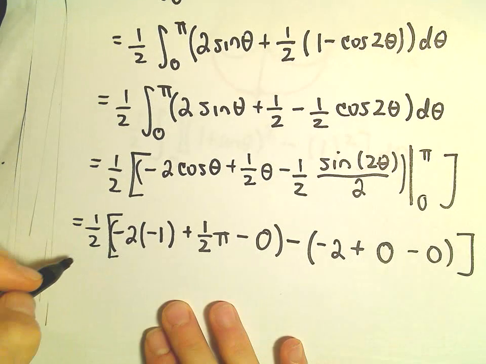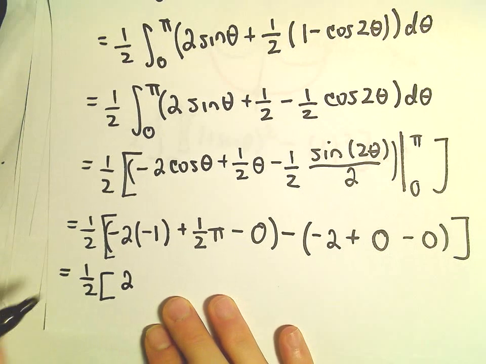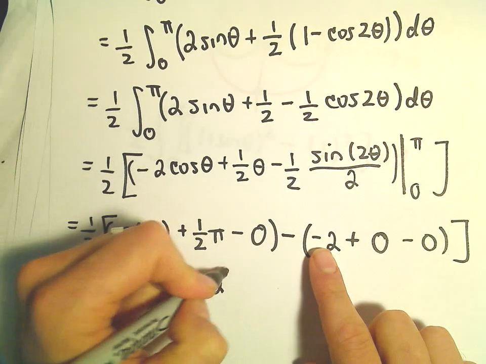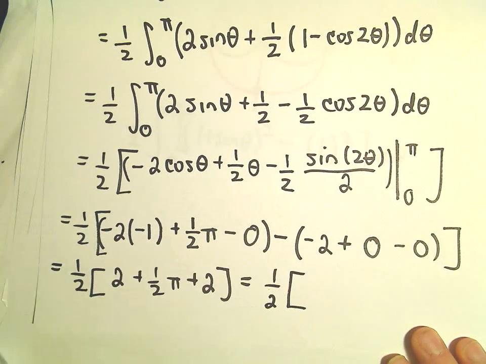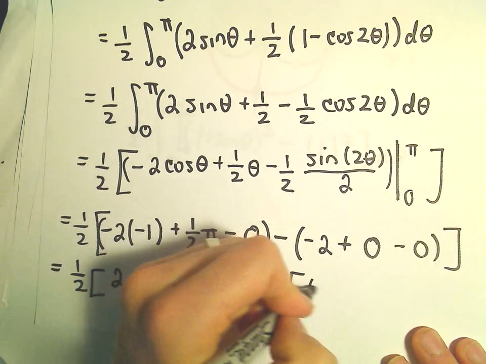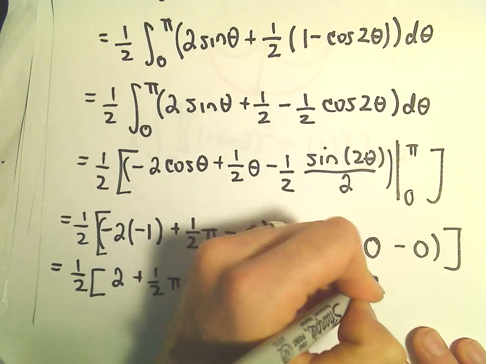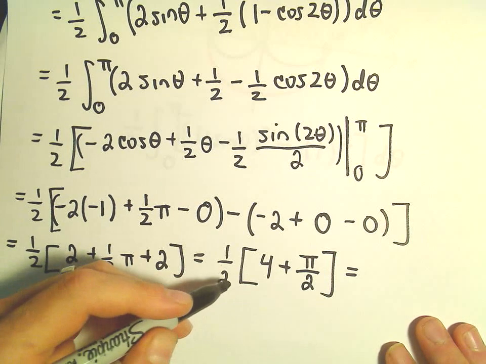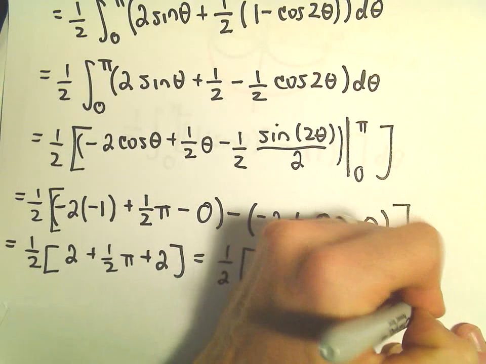So let's see what we get here. We've got 1 half. This looks like positive 2 to me. Plus 1 half pi. It looks like we're going to have another positive 2. So that's going to leave us with 1 half times 2 plus 2 or 4 plus pi over 2. And if you want to, we could always distribute the half and even make this just 2 plus pi over 4.